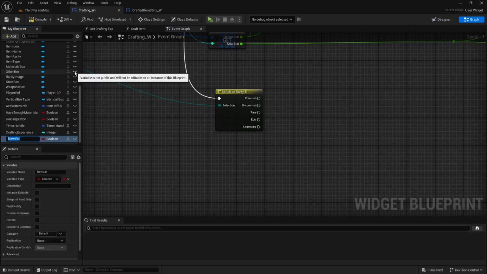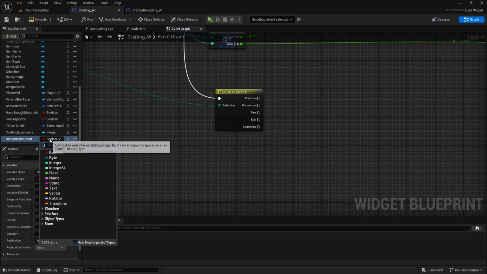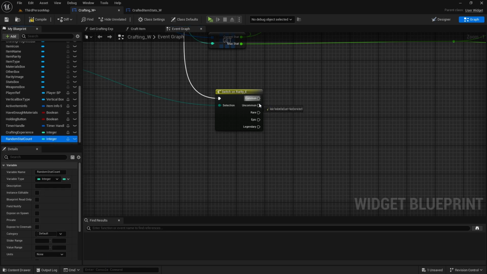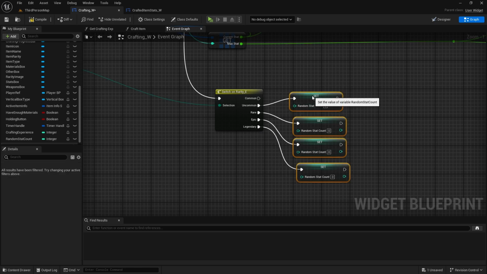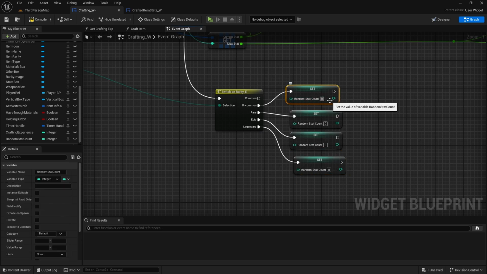This will be random stat count, type integer. We'll set it not on common because common doesn't have any random stats. So if you leave it empty, it just won't run. And on these ones, we'll do same as in previous video. You're going to have 0, 1, 2, and 3.